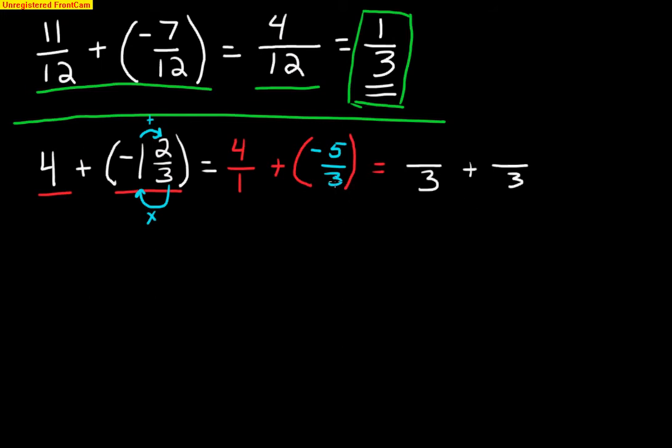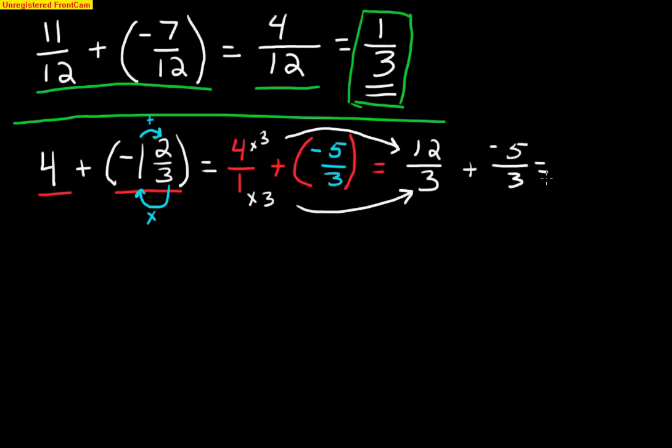Now on this one, we didn't change this 3 over here, so we can go ahead and put the negative 5 over there because nothing changed. But we did change the 4 over 1 to something over 3. And to get that 1 to be a 3, we had to multiply by 3. So again, if you do it to the bottom, you've got to do it to the top. So we're going to multiply that 4 by 3 to get the numerator. So 4 times 3 is 12, and now we're back to adding two fractions, two rational numbers that have the same denominator. So back to what we were doing before.